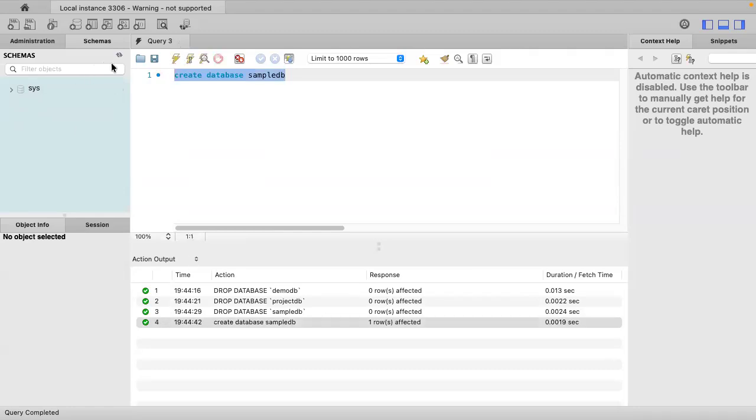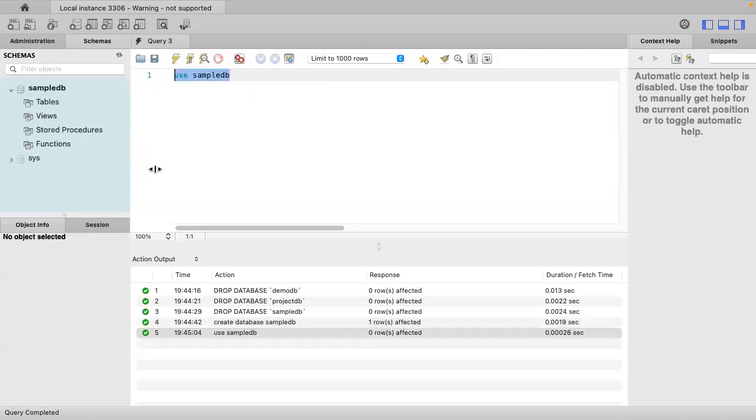It is executed. Database is ready, but it is not currently active. If you run any command, it will not run on any database. You have to make it active by using use sample DB. When I run this, it will make it active. You can see it comes in bold letters now.